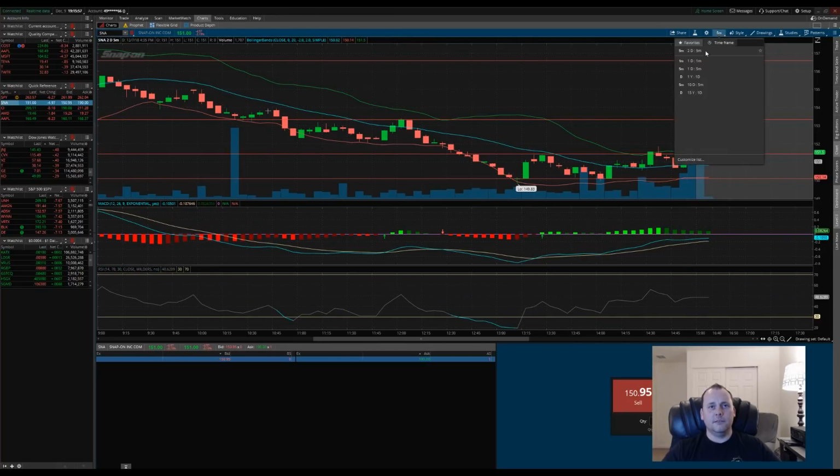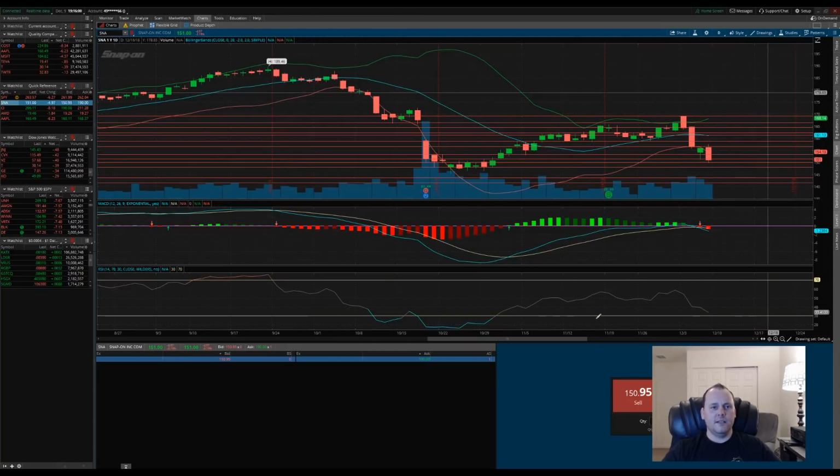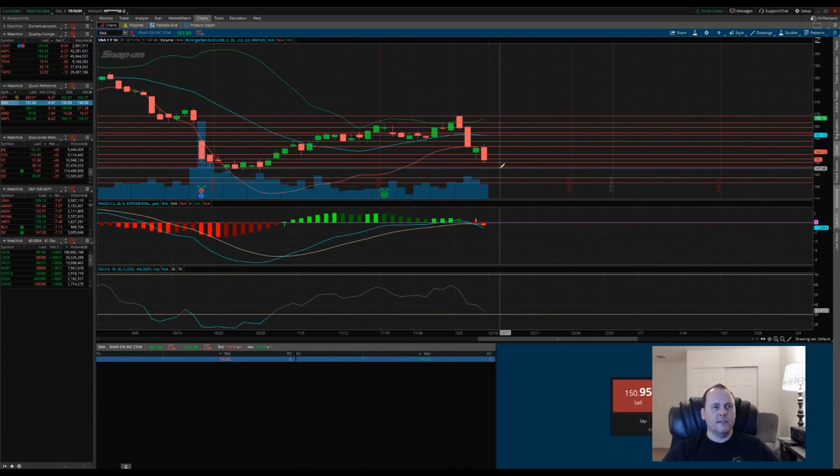Now let me go back to the daily chart, and so if this thing opens up below 150, I want to see it do that. I want to see it get rejected off of the 150 price line. And if it gets rejected off that 150, that's when I'm going to enter, and I want to ride it down to as close as 148 that I can, and I'm going to sell right there. And once I sell somewhere right in there, or unless something crazy happens and it just starts reversing, that will just kind of depend on other things in the market.